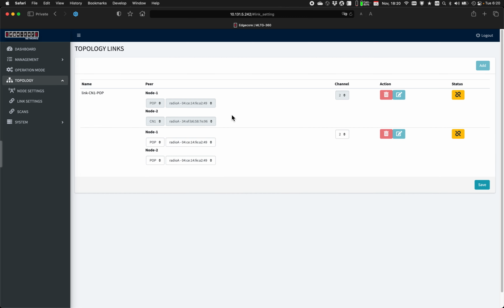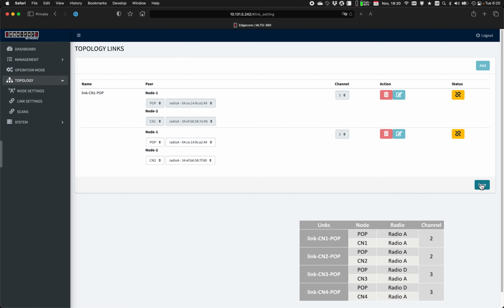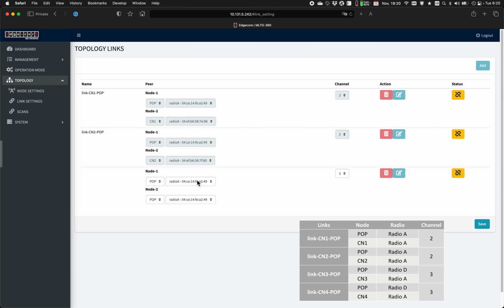Repeat the steps and you can add more links: POP-CN2, POP-CN3, and POP-CN4 according to the table. Then you can save.